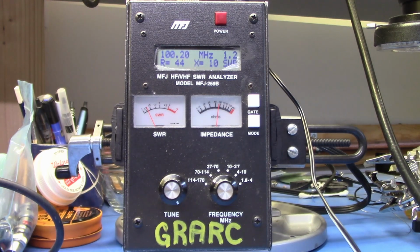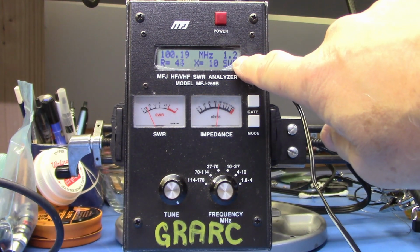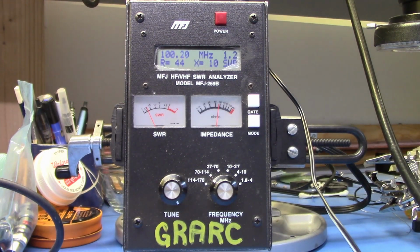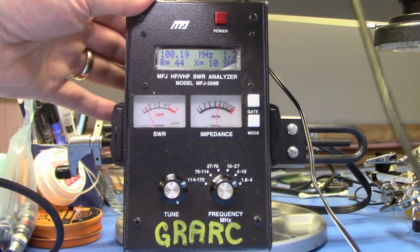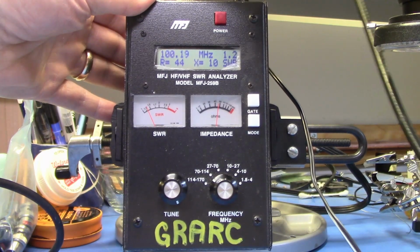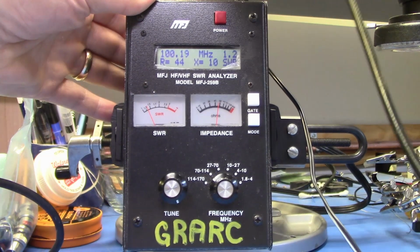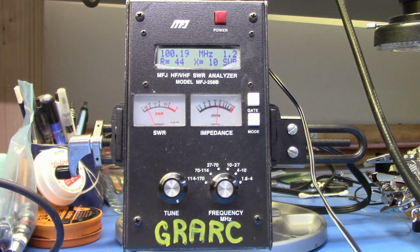103. And we see 1.2 to 1 on this indication right here. This looks more like closer to 1.3 to 1 there. We expected some improvement because of the loss in the coax. And of course, now you want to stress the connection on the coax itself, make sure that changing position of the coax isn't going to cause the SWR to change, and it looks nice and stable.